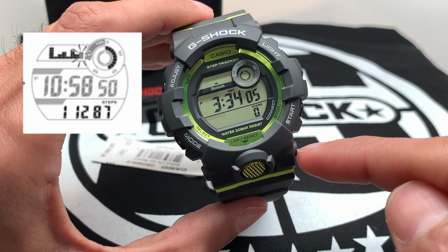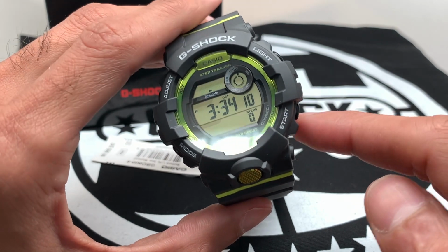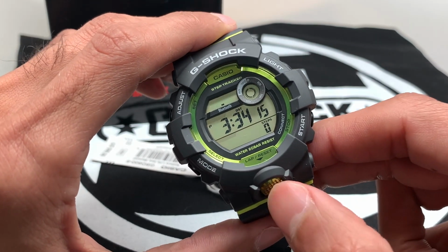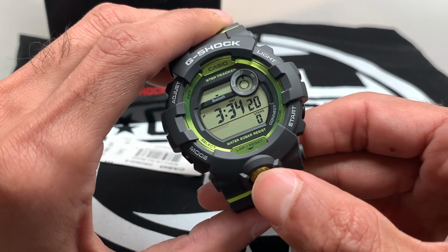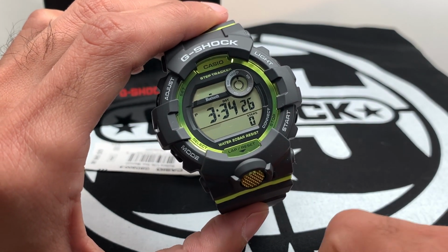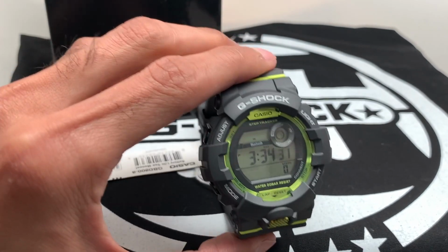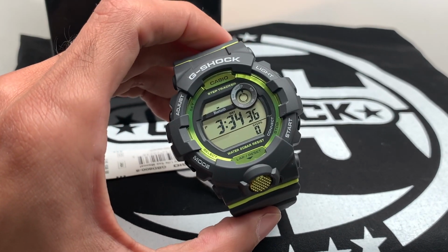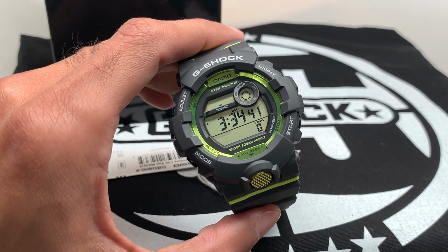You can designate and tell the watch if you have a goal for how many steps you want to take on a daily basis. And I'll show you guys how to do that as well. So you're currently in the step tracker by pressing the D button. You could exit and enter that step counter mode. Currently, I just opened the watch up, so it's currently 0 steps. The watch has a setting where it won't count vibrations just by shaking the watch. You have to keep on moving the watch, or in this case, step, for 10 to 15 seconds before the watch will recognize and record those steps.